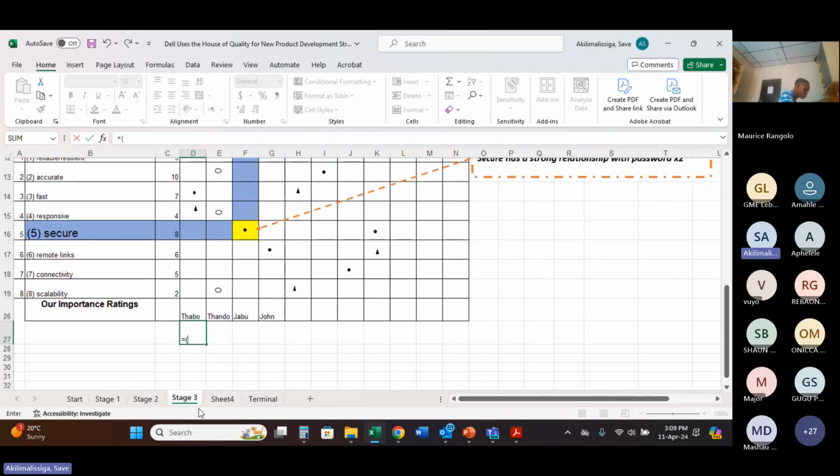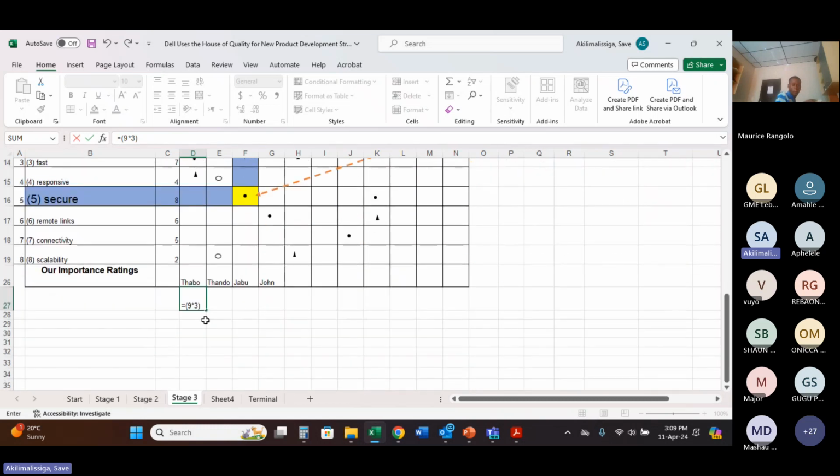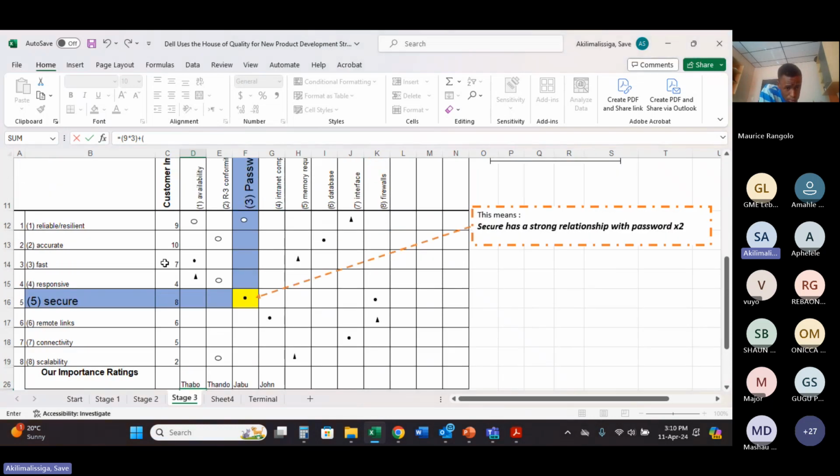So here I'm going to have 9 times 3 plus, because there are still some symbols below that, 7 multiplied by the number behind this symbol.